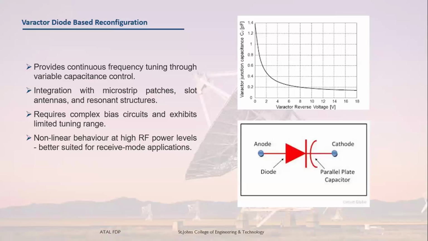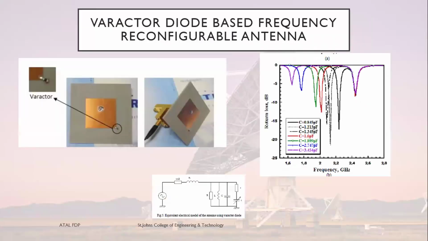But you may be getting a doubt. How does my capacitance come into the picture to change the frequency of operation? So you should understand one thing. An antenna is basically a parallel resonant circuit. At the frequency of operation, it will resonate. A parallel resonant circuit is nothing but RLC connected in parallel. When a varactor diode, look at this, I have loaded a varactor diode onto the patch, this is the way the capacitor is added to my parallel RLC circuit.